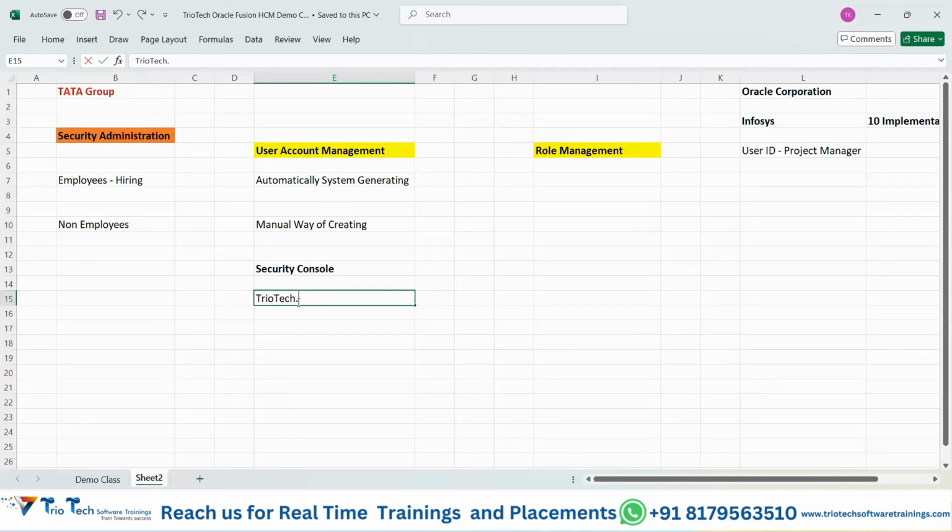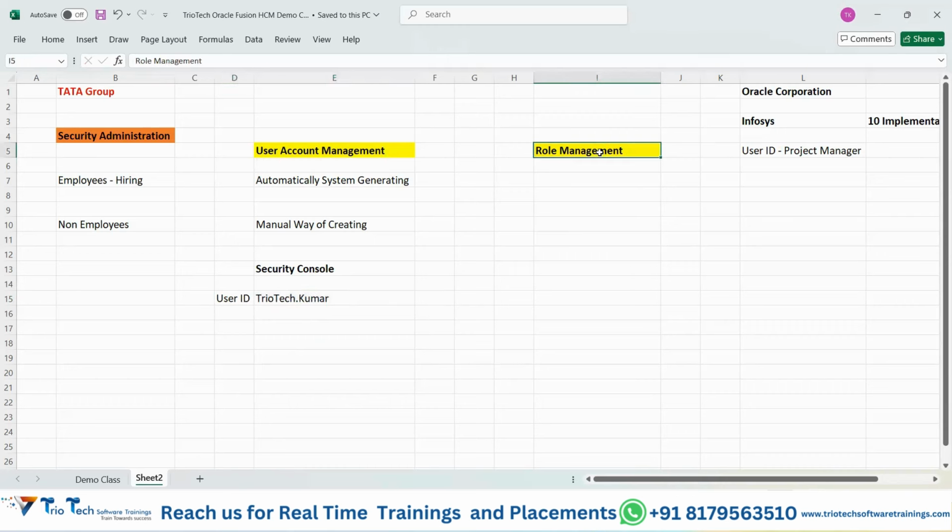He is the person for whom you are creating the user account, team. This is the user ID that you are defining in the system. Now, Mr. Kumar with this user login, to what access will he be getting, to what screens or functionalities will he be accessing in the system, team.